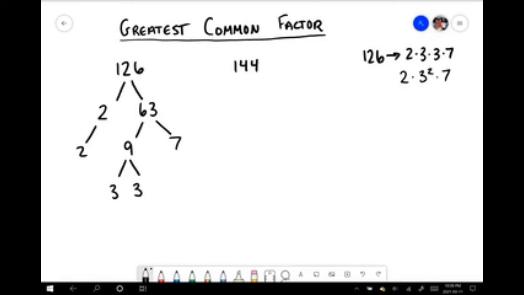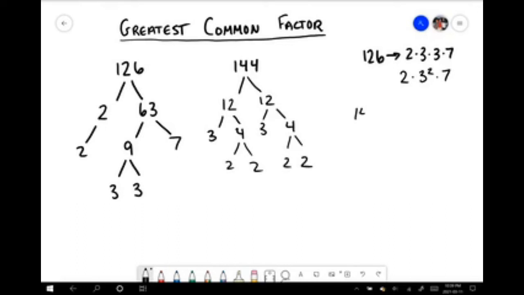Okay, so the next thing here, we're going to do another quick factor tree. Now I know that 144 is 12 times 12, and 12 is going to break up into 3 and 4, and respectively over here, 3 and 4. Now we're going to break up these 4s into 2s, make everything all nice. And that means that our prime factors for 144 are going to be, we have 1, 2, 3, 4 2s, so it'll be 2 to the 4, and 1, 2 3s, times 3 to the 2.